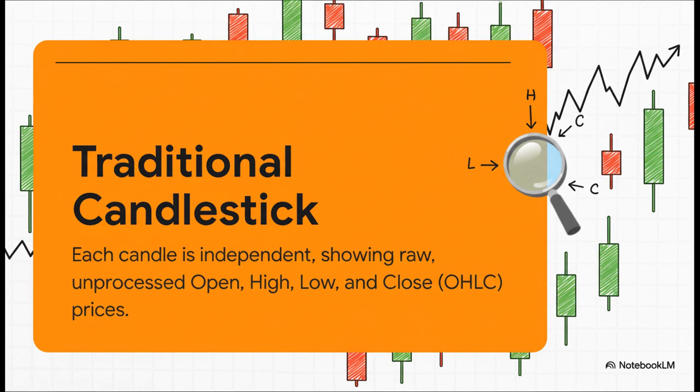All right, let's start with the classic, the traditional candlestick chart. The best way to think about this is like a raw, unedited photo of the market. Every single candle is its own thing, totally independent. It shows you the real, honest-to-goodness open, high, low, and close prices for whatever time period you're looking at. It's capturing every little blip, every price fluctuation, no matter how tiny. It is the unfiltered truth.